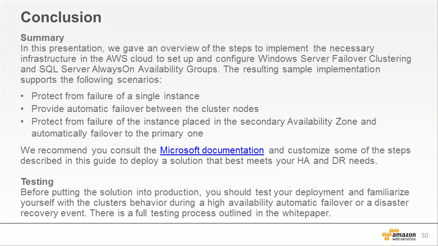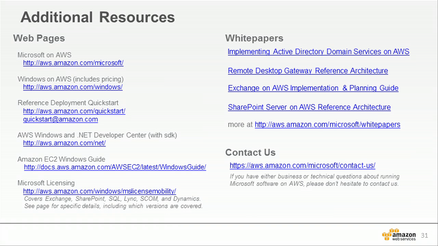Before we get to some of the questions here, I just want to point to some of the additional resources that are available on the AWS website. You can see down there the Microsoft page. There's a Windows page which has more details about pricing and some of the different instances that you can run Windows on. The next one is linked to our AWS QuickStart page, which is a new program that we have, which allows you to launch these CloudFormation templates directly from that web page. So it's included in the white paper PDF as well. But if you want to just launch that template right from the page, you can do that there. Any questions about that program? We have the QuickStart at Amazon.com alias.